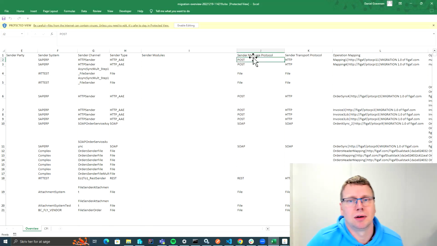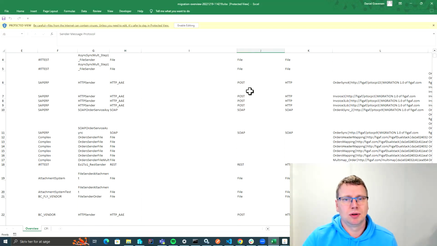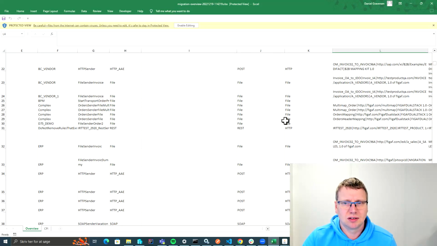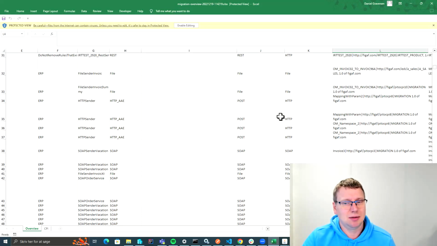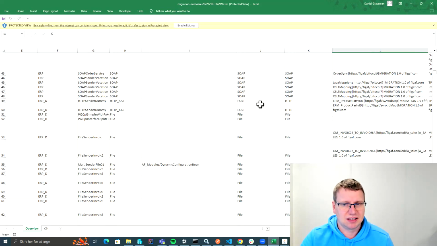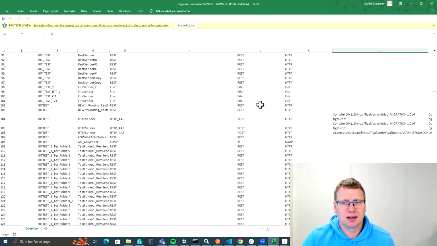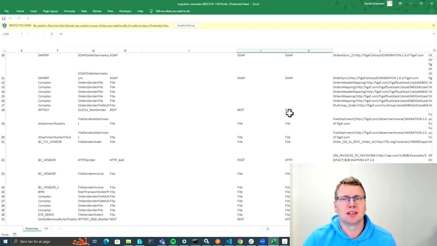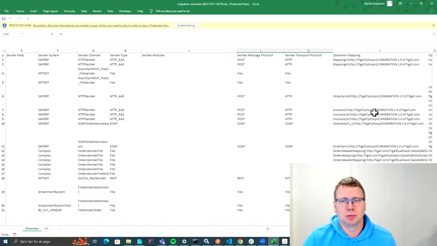We have the message protocol, so here you got file and FTP, and this makes it a lot easier to see is it file or FTP, and obviously these behave differently, the same as SOAP and SOAP XI. These are all different, and it makes it really easy with XI SOAP to go through this and see are there any things we need to be curious about.